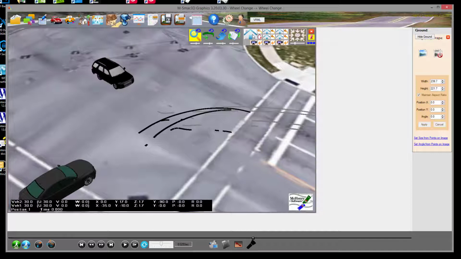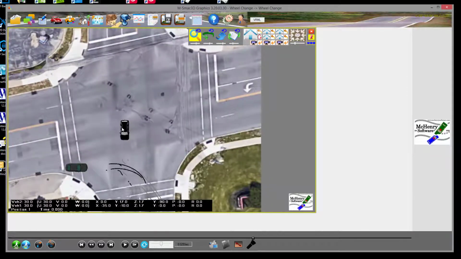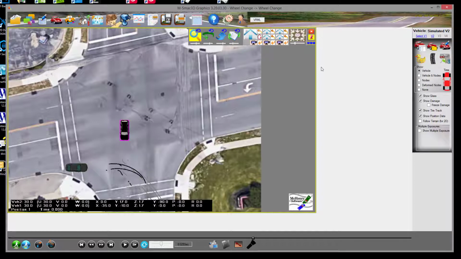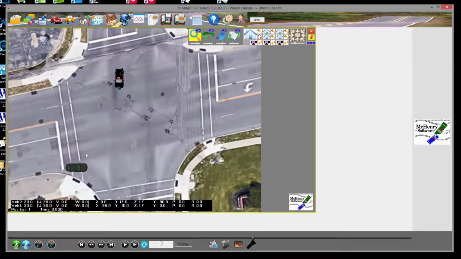Now let's go to an overhead. If we take this vehicle, which is vehicle 2, and you click over here on initial position, we can then grab it and move it up to about here.